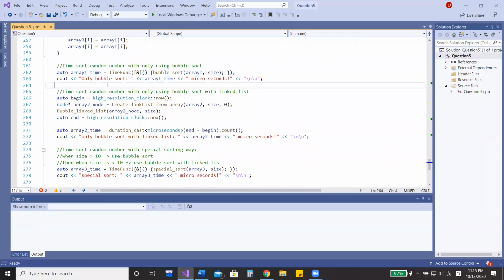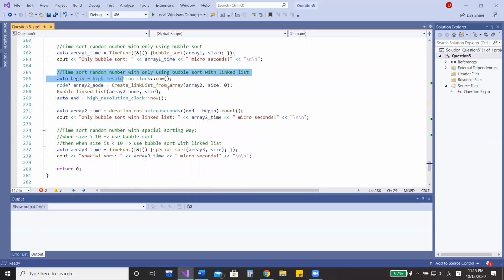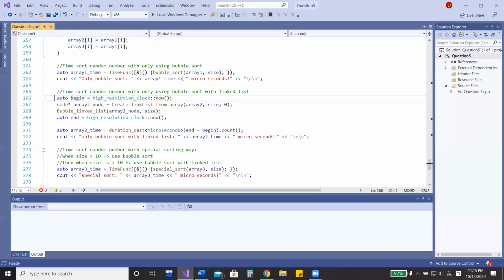So here, I will time the running time for bubble sort. The second, since I will create a node, I will create a node here, and I don't want to write it into a function, so I didn't code the function. I will just implement the code here instead.